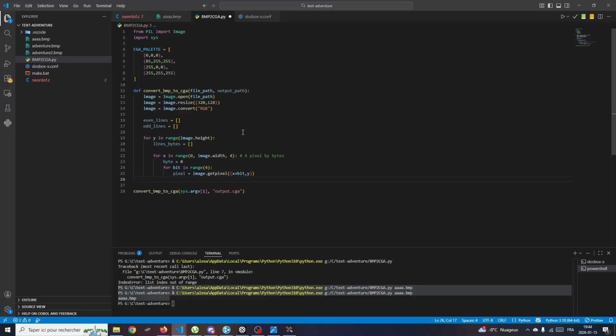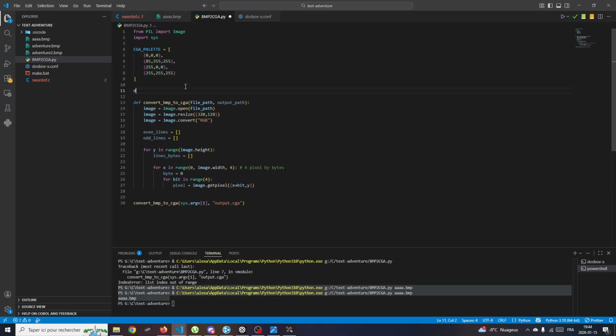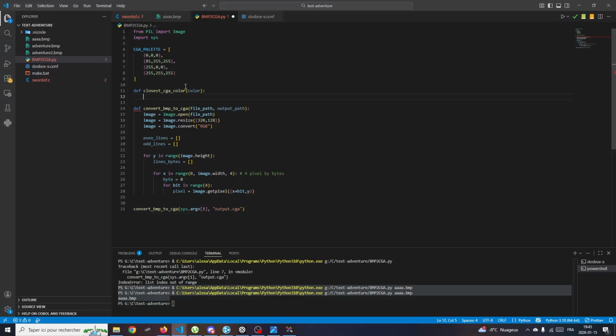All right, so okay, we need to get one color from here. So I'm gonna take the closest CGA color, because sometimes you take an image that doesn't have the exact same palette that you set here, and it's not gonna work.